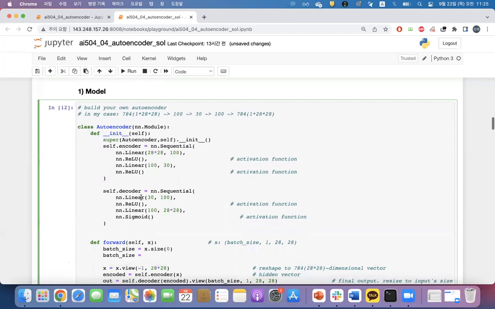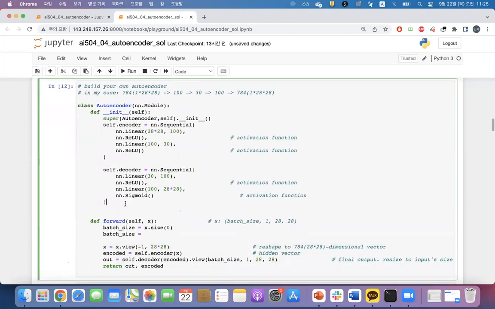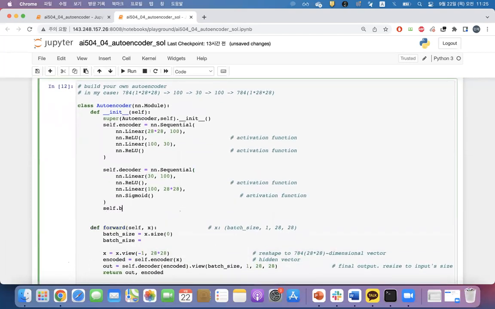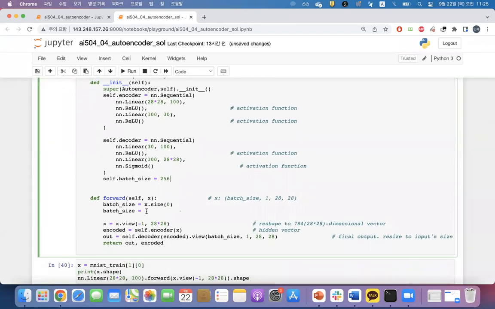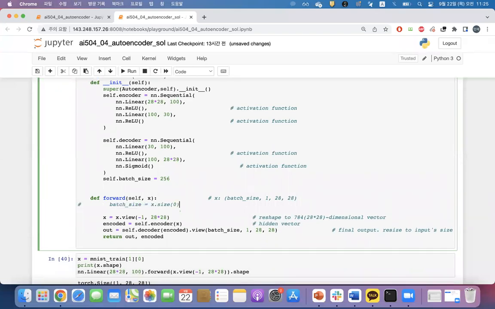So if you want to do that, you can do it like this, fixed. You can use fixed.